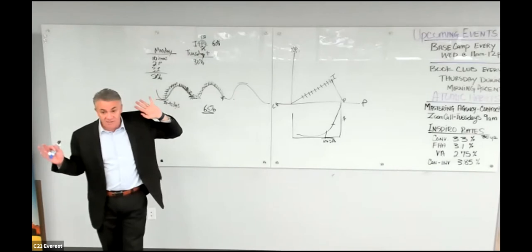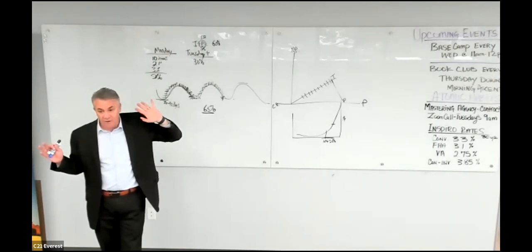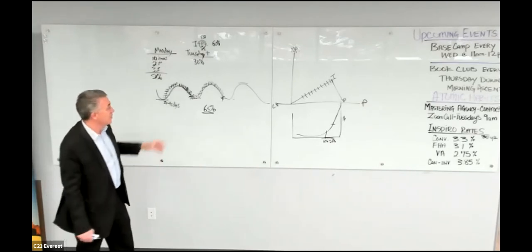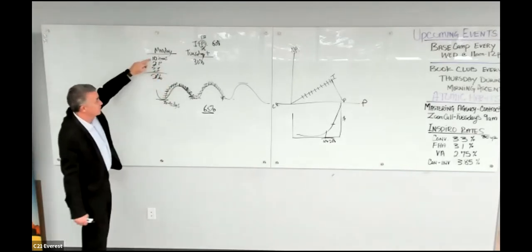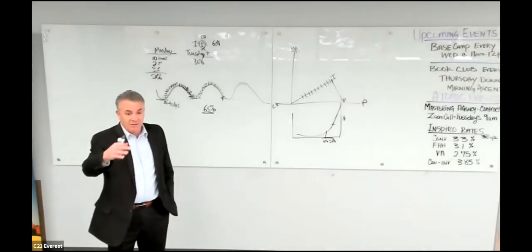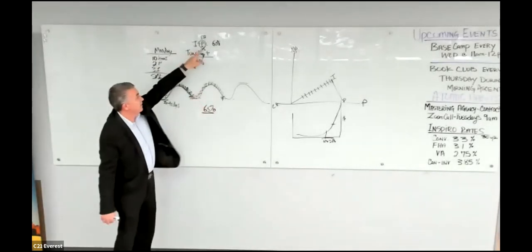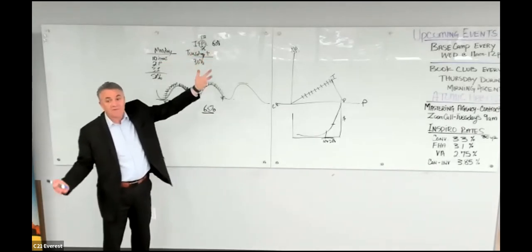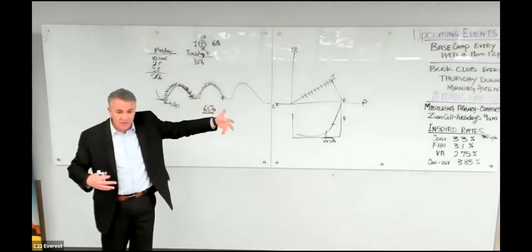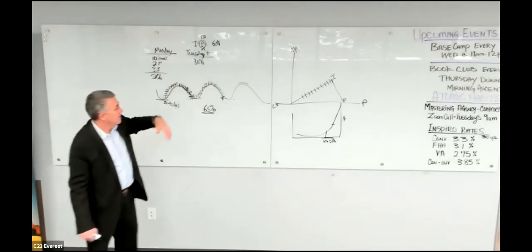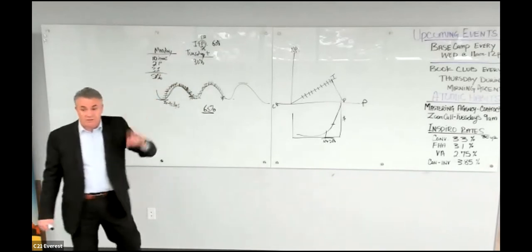Now, you'll notice I still haven't said anything about a total number of hours worked. I'm not telling you a number of hours you have to work, but you do need to know the total, because at the end of the day, you're going to divide the number of hours in I and P into the total to get that percentage. So you have to have the total to get to the percentage. But you'll notice I haven't told you a percentage to use or a total to use. All right, questions?